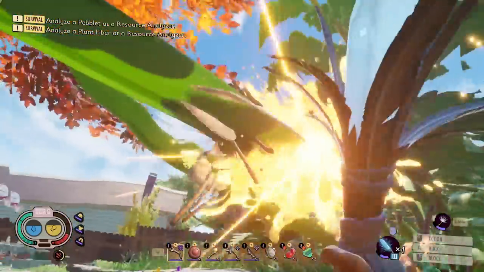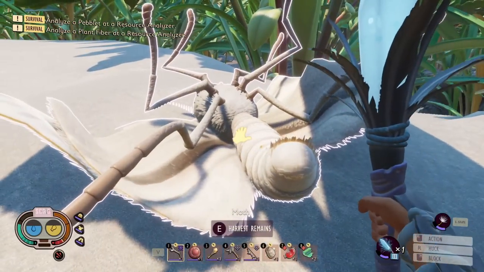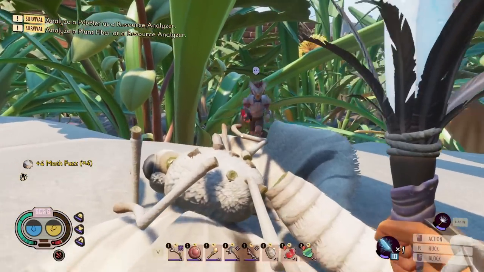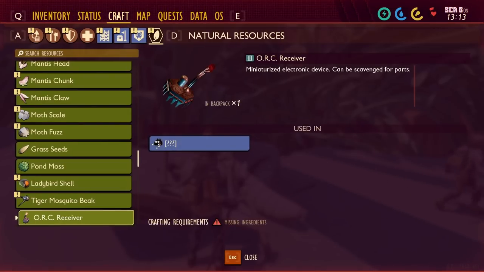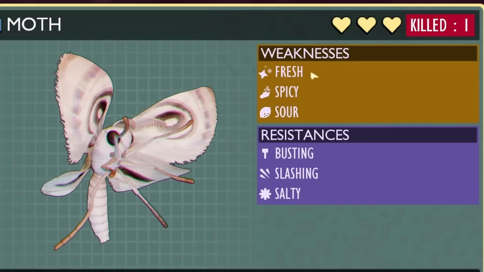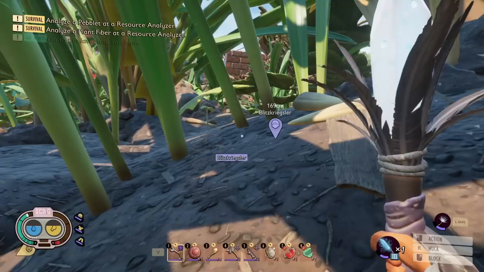Oh, that was a nice lob. And... we got him. I feel so bad, but not at the same time. We got four moth fuzz. Yeah, we did it. Okay, let's go find some more. So moths are weak to fresh, spicy, and sour. Yeah, weak to all the magic things. Huh. Good thing we're using magic on them.